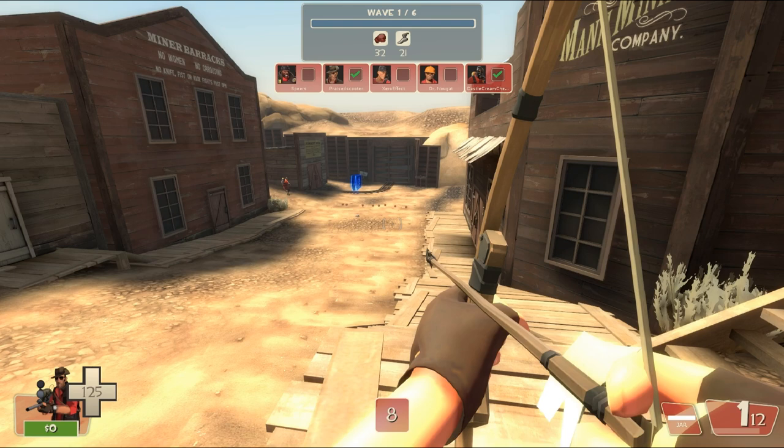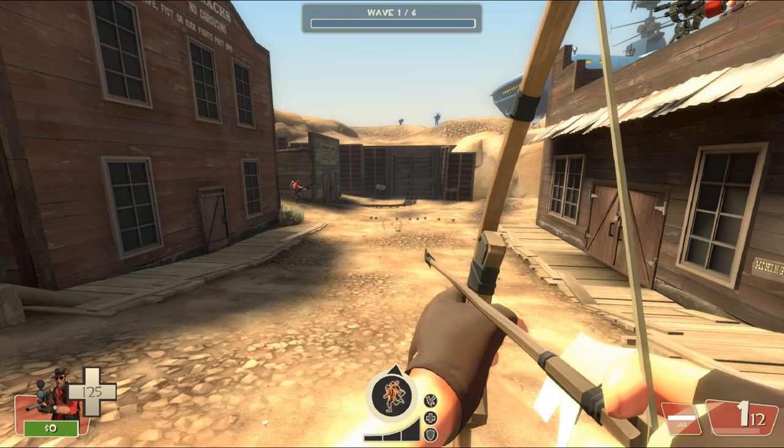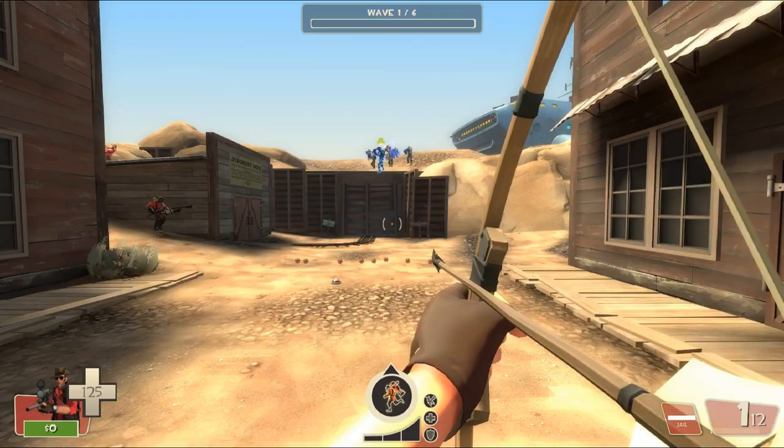Alright folks, now here we are at the start of the wave. Now starting out here, much like you would with a regular sniper rifle, you're actually going to want to pick your targets carefully and hit them. Those of you that haven't played with Huntsman, you don't get a scope, you just have to rely on your natural accuracy. So what about this? Except, I have horrible aim.